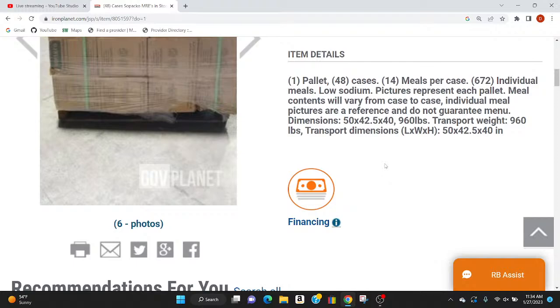Eventually I spoke with a woman named Angelica, and she told me she had opened a case and contacted the seller, but the seller never got back to them. What should have happened right then — if you're an auction house, this is like selling a car without putting the odometer reading in the listing. The auction should have been immediately suspended and the seller contacted to say their auction is permanently suspended until they provide proper details. The most important thing about food is how old is it, especially MREs, which have a limited shelf life.